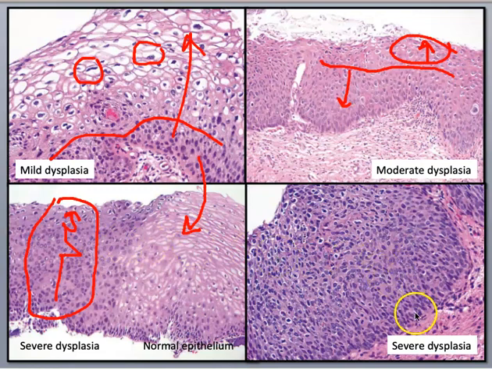And the panel over here is just a higher power view showing an exaggeration of severe dysplasia. And the cells that are at the base of the epithelium are just as dysplastic appearing as those at the surface, so there's no maturation at all. And if you compare these cells with the cells that are normal, they appear larger, they're more hyperchromatic, there's much more cells per unit area, etc. You could even, if you looked at even higher power, find mitotic figures all the way up toward the surface.